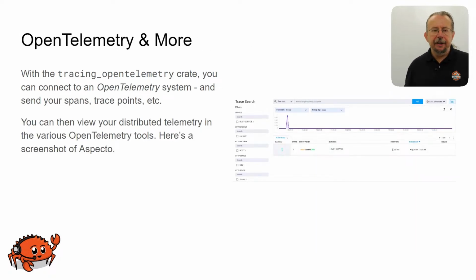There's also the tracing OpenTelemetry crate. I did not include an example of that in the repo because you would have to go ahead and set up an entire OpenTelemetry setup on your system, which I didn't really want to talk you through. But OpenTelemetry works very similarly to Tokio Console. You create a tracing subscriber. You tell it where to find your telemetry system. It uses the OpenTelemetry open format to send events for all of your spans.